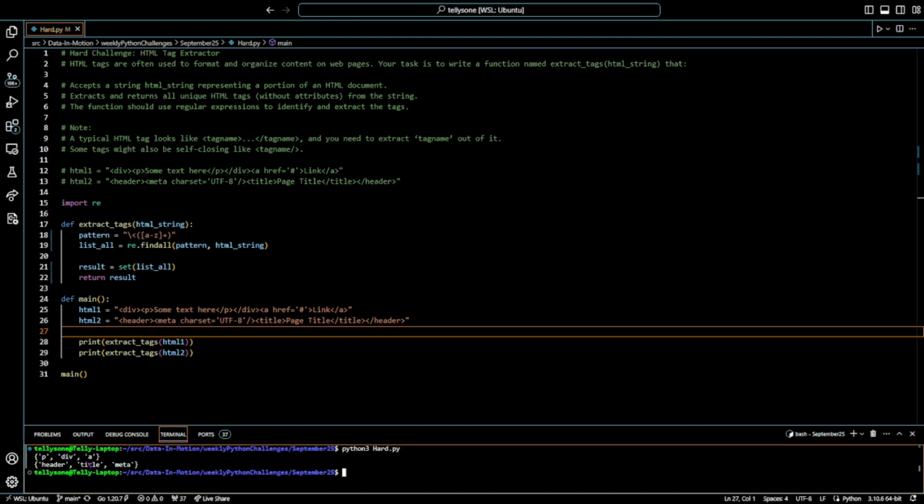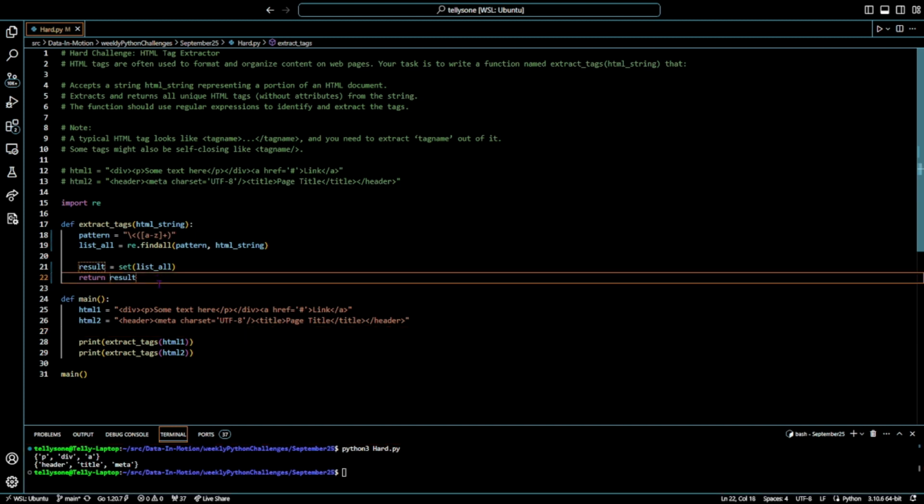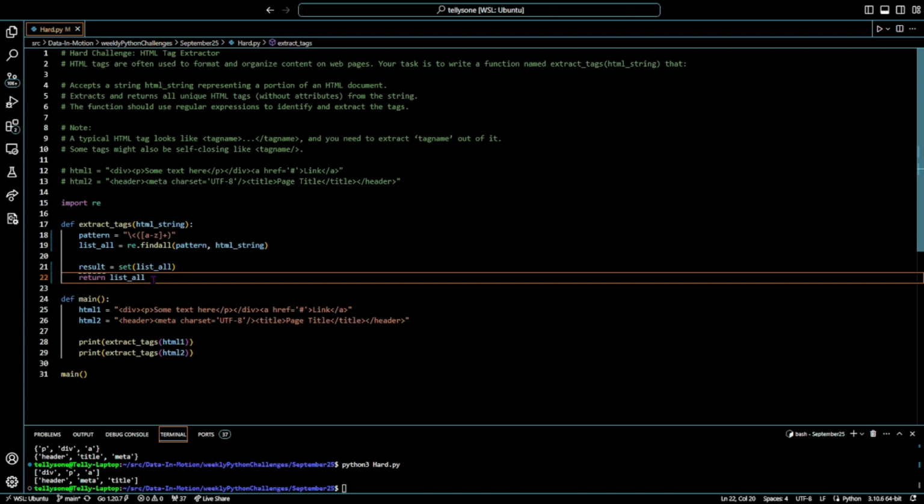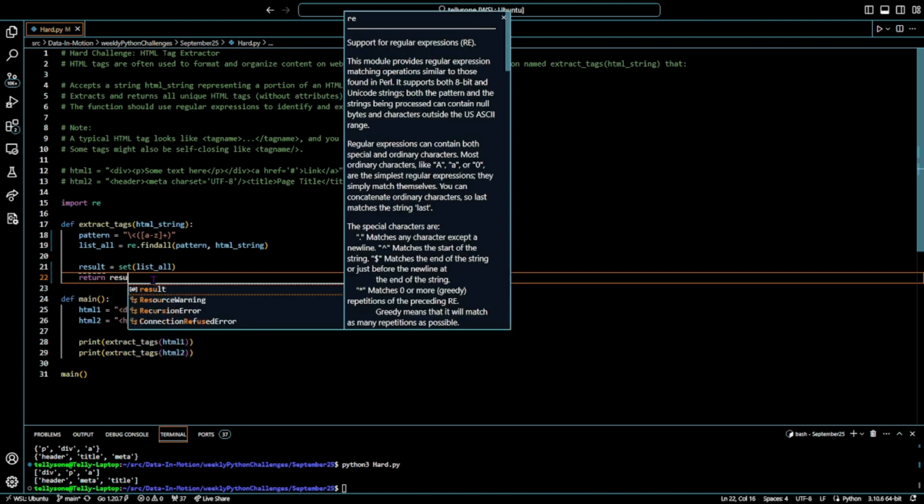And actually, I don't think I even need to make this a set. Let me see what would happen if I use list, I think findall will work as well. But I'm just doing a set just to make sure we don't have any duplicates. But let's see what findall will return. Okay, so that'll work as well. I think I used the set here just in case they have multiple tags of the same kind in a string. So I think I'll leave it as a set. But either way, looks like it'll bring the right result for these strings in our examples. But we'll leave it the way we had it.